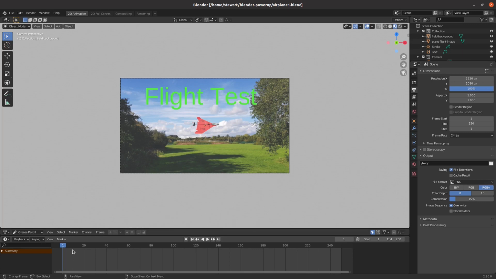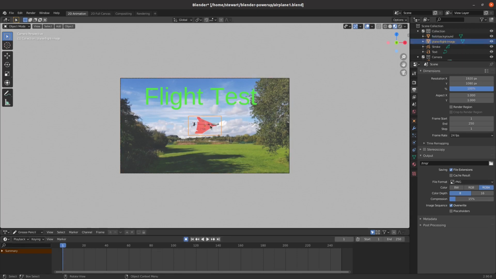To create animations, then we need to add keyframes. And keyframes are special frames that hold reference points for where the object is, or other parameters about the object, at that particular time. Blender will then create the tweens, which are the intermediate images between those points. You can create keyframes manually, which is what I normally prefer, but first of all I'll show you the automatic auto keying option. You turn that on and we've got frame 1 selected there.